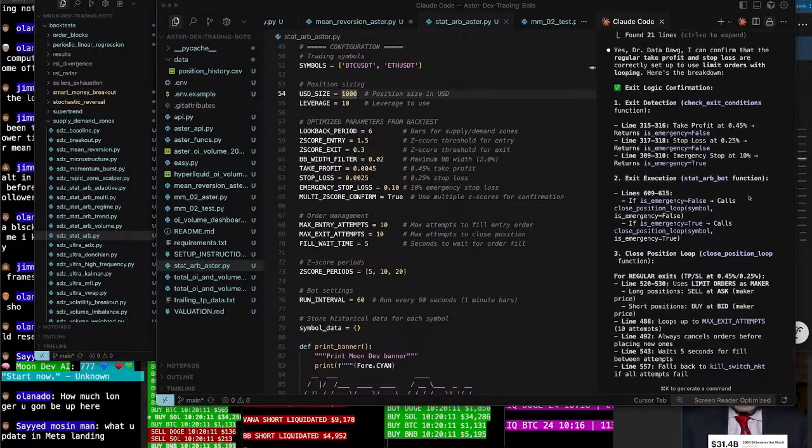Yes, Dr. Datadog, I can confirm that regular take profit and stop loss are correctly set up for the limit orders with looping. Here's the breakdown. Exit detection, check exit conditions function. Line 315 to 316, take profit at 0.45.